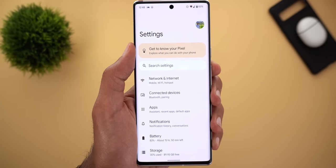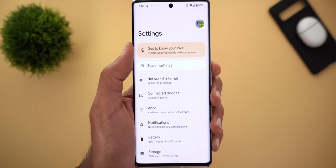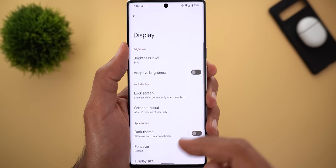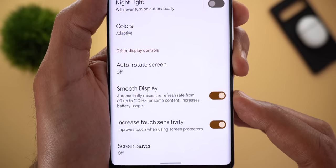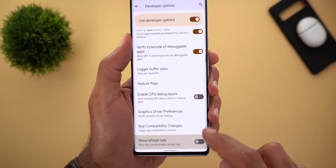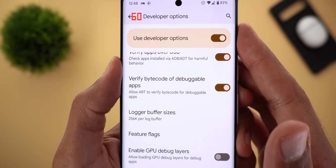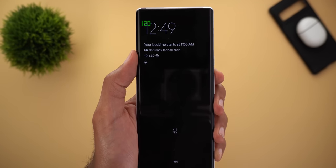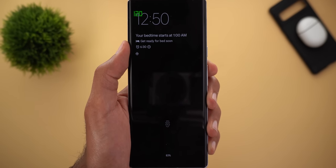One thing I found some reviews mention is that the LTPO display of the Pixel 6 Pro can go as low as 10Hz — but this information appears to be inaccurate at least for now. Under Display, Smooth Display clearly states it ranges between 60 and 120Hz. Confirming this with the Show Refresh Rate toggle under Developer Options, the display never goes below 60Hz even when the phone is held steady. Even on the always-on display it sometimes gets stuck on 120Hz, which could be one reason some people complain about the battery life of the 6 Pro.